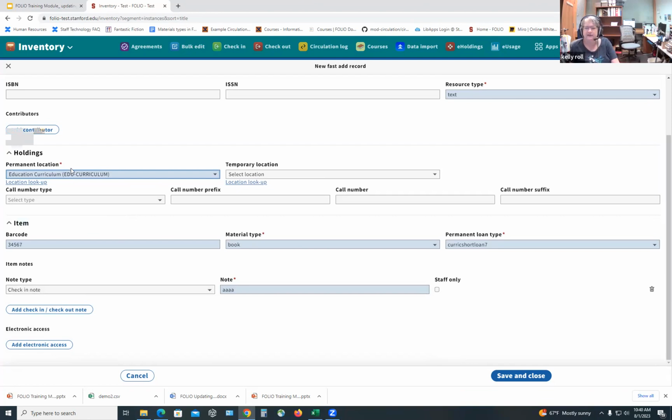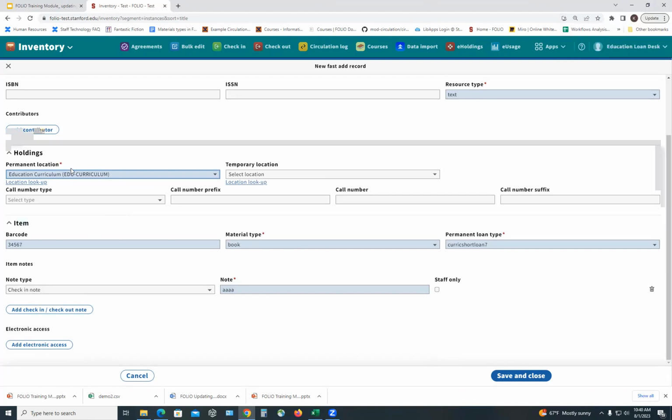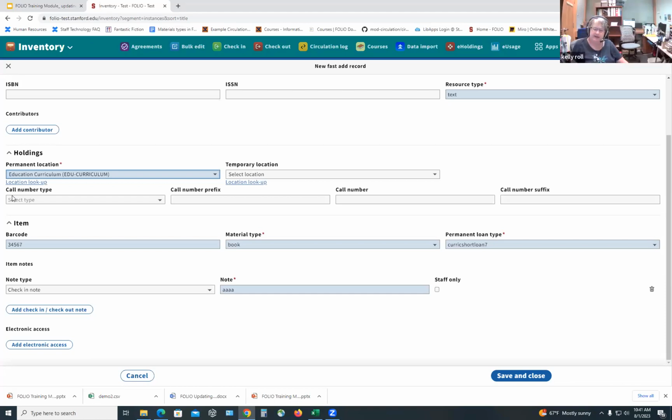If my understanding is correct about the current decision, the permanent location will be in the holdings record, but not in the item record. Okay, then I misunderstood. Excellent. A wee bit of confusion, but you can put permanent location in holdings. It definitely sounds like that's fine.